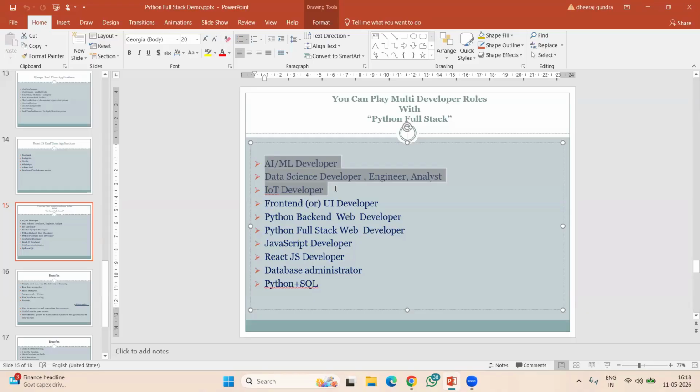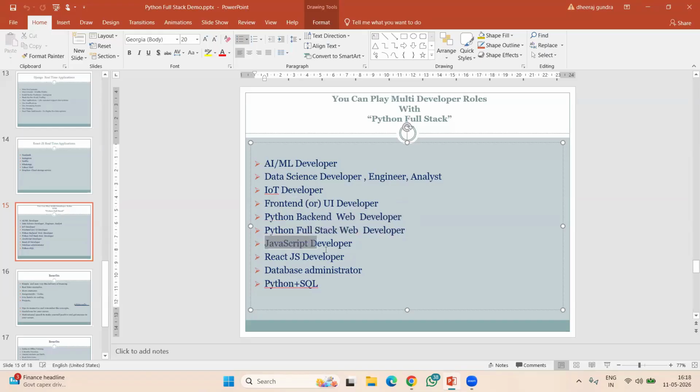Our focus in this Python full stack course is web development. Additionally, you also can learn these, which are also based on Python. Companies will ask separately for front end or UI developer, separate Python backend web developer, and separate Python full stack web developer.